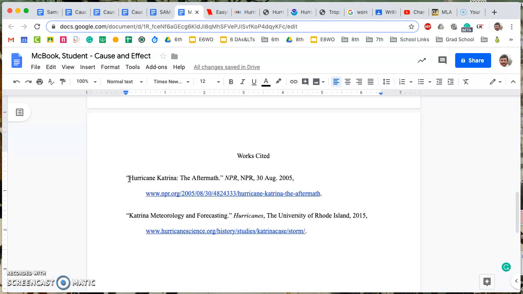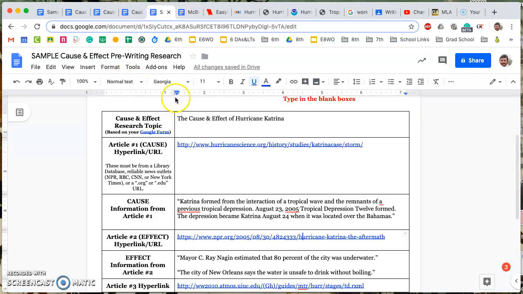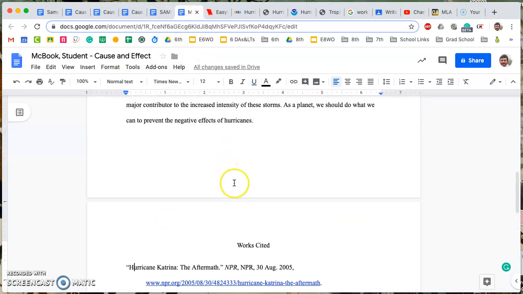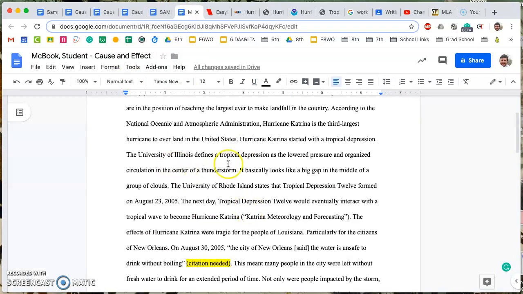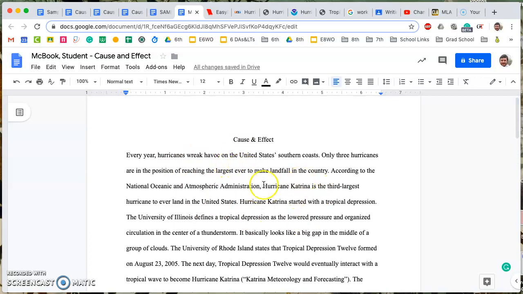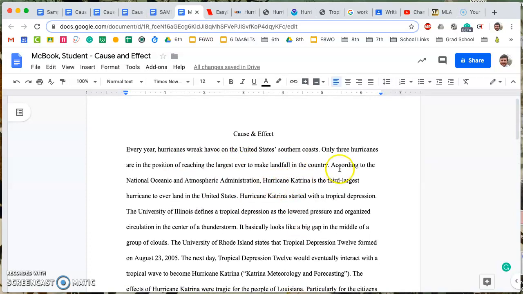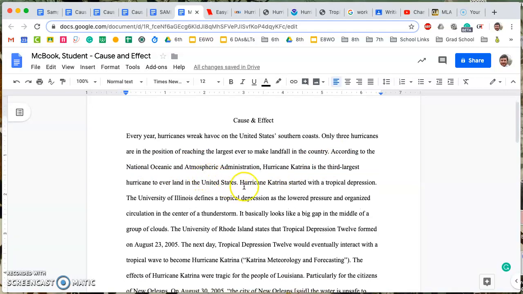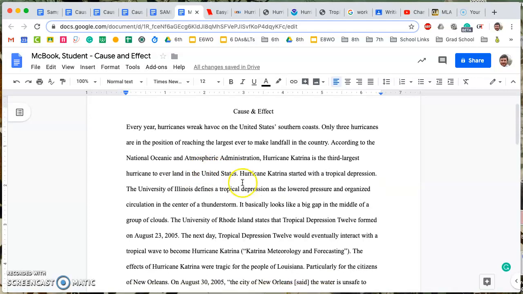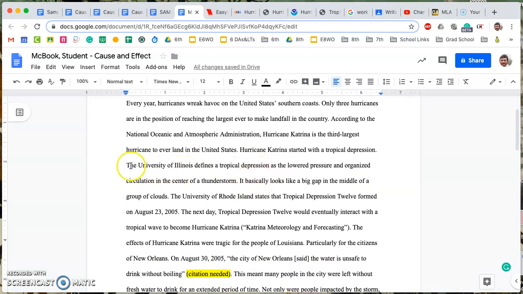And again, you'll need at least those two sources from your sample, but if you do additional research that you include stuff from, which actually this sample paper isn't finished because I had additional research for the fact in my intro, which I may have to add an in-text citation for. I have additional research from the University of Illinois for the tropical depression.